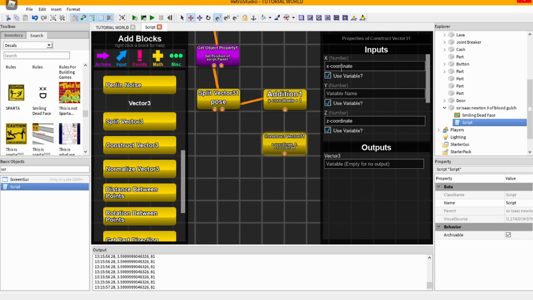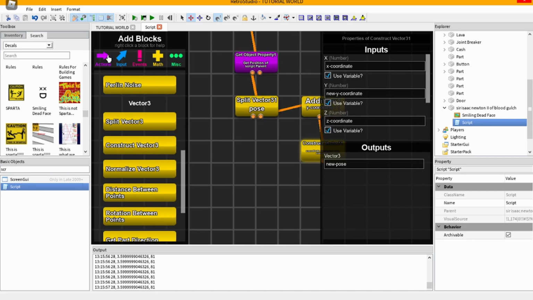It's gonna make a new vector 3. The X and Z are gonna be the same as the one it just split previously, but the Y is gonna be new Y coordinate, and we'll call this new pose.